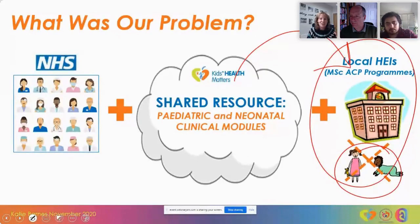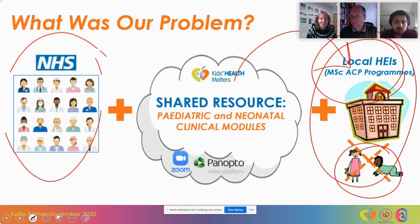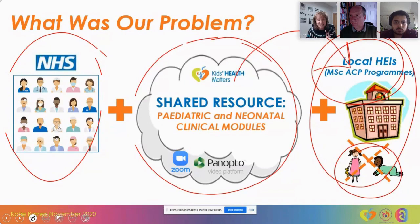I like to call it horses for courses, because the university did what they did best, which was the research content, the dissertation. They had the award, they had status, royal charter as an awarding body. We had the NHS, where we had all of our clinical sites and all of our clinicians. And then here is where we stepped into that middle space with the social enterprise to create this content. Panopto was our video platform to do that. And now actually with the Zoom integration, it's improved our capacity with video conferencing, but we'll get to that. So that was the problem that we were trying to fix. Big workforce problem. Universities weren't cutting it. We moved into that space to fix it ourselves.